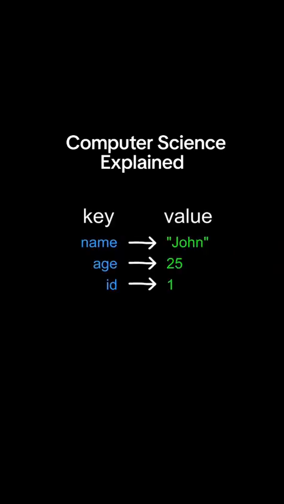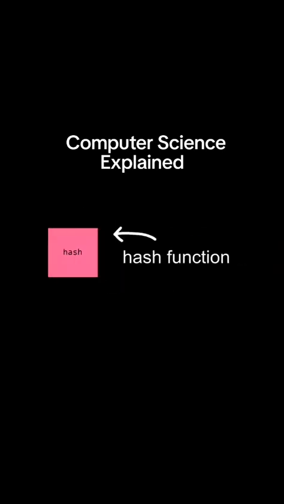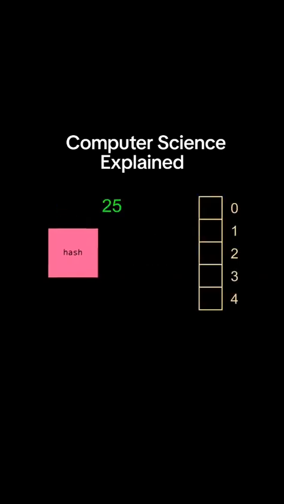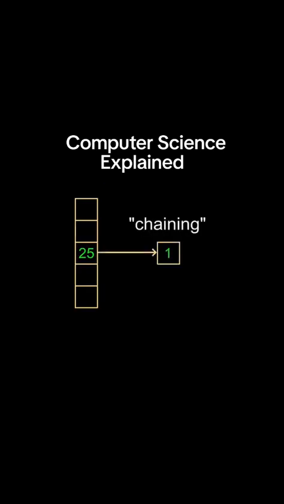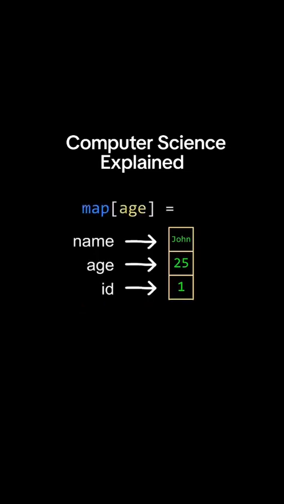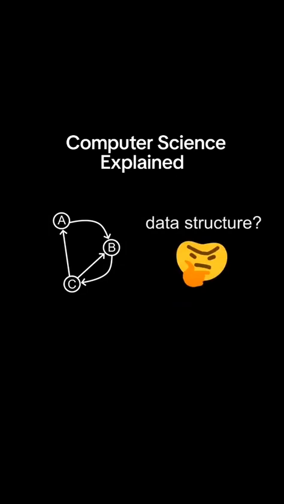Another useful data structure is a hash map, which is just a collection of key value pairs. It works kind of like an array, but uses a hash function to take a key and assign it to an index, where its value is then stored. But sometimes 2 different keys can map to the same index, which is called a collision. There's different ways to deal with this, but one way is to create a linked list at that position in the array, which makes it a little slower to look up that value, but still, hash maps are incredibly useful because you can define the keys that point to every value, and since they're based on arrays, retrieving them is blazingly fast.